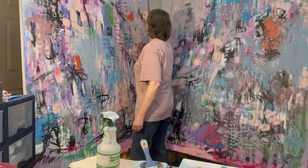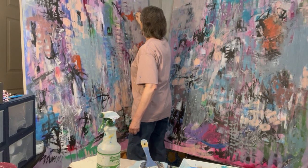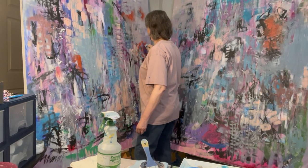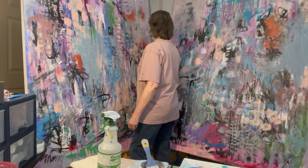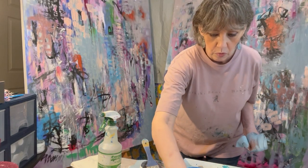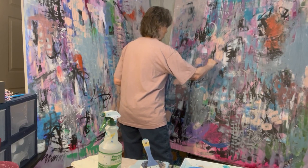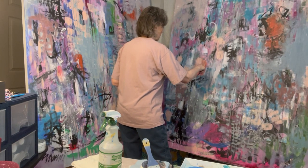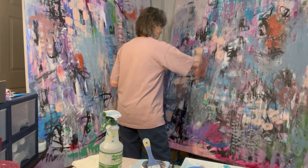Same thing over here. Leave some of the hard edges and then blend some of the softer edges out. Again, we're still in that playing mode, but it just gives you a little different look than just all hard edges. Okay, we're going to do some more of that color. It's close to that real light salmon peach color that we had on here last time. Even though it's a little different.